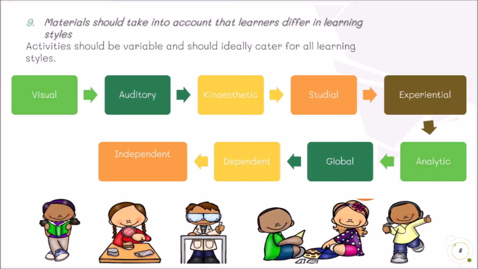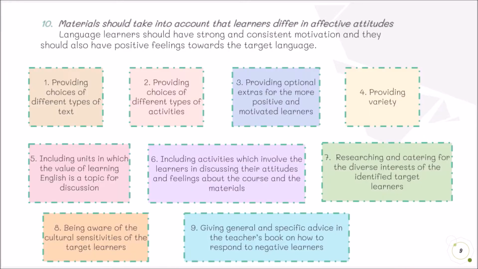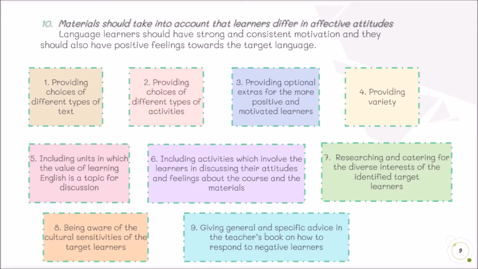And the last one is independent. Learners are happy to learn from their own experience of the language and to use autonomous learning strategies. Number 10. Materials should take into account that learners differ in affective attitudes. Language learners should have a strong and consistent motivation, and they should also have positive feelings towards the target language.